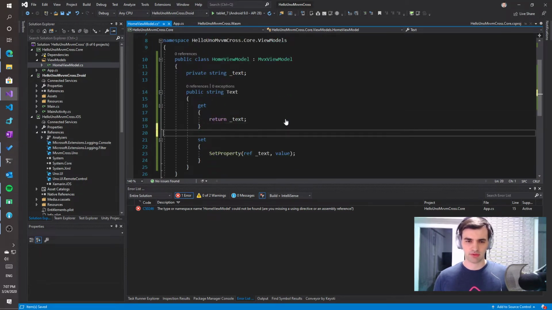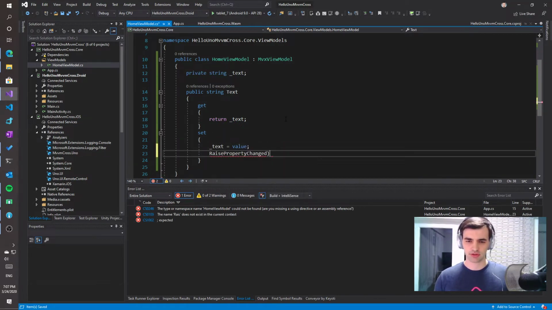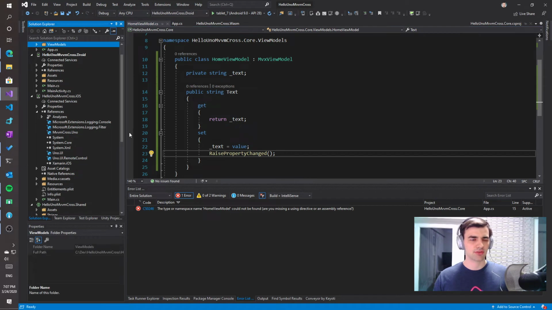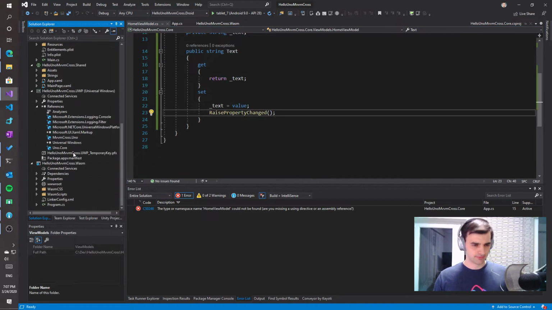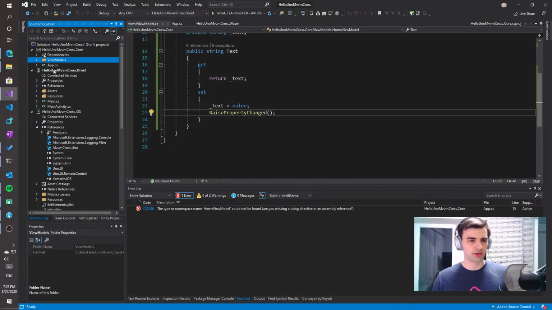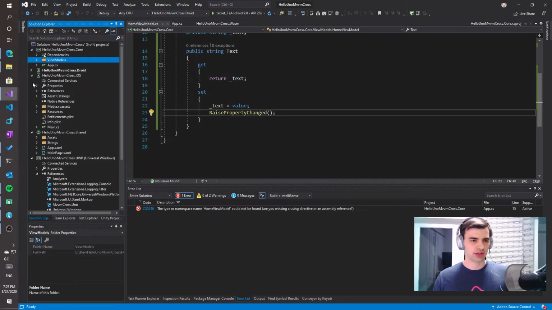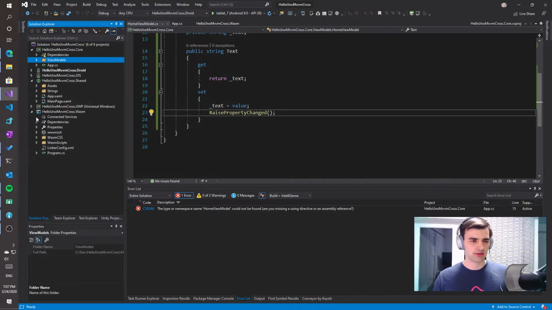So we added the backing field, and now we set the value and raise PropertyChanged for this. So this way we have the notification back to the view when binding changes. Now this should be enough for the core project, and now we can focus on the shared part in UNO platform.